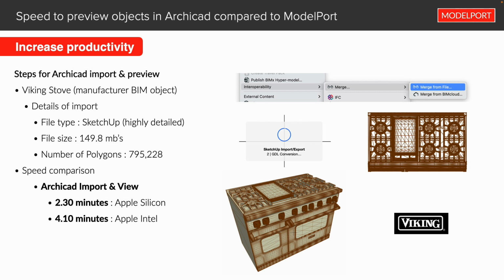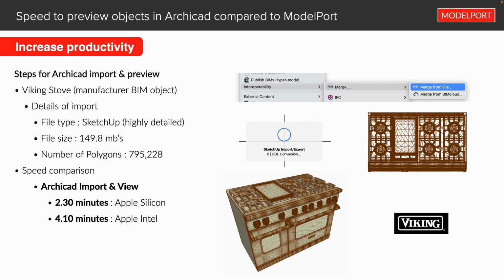So it might not be this object, but I guarantee you, if you want to use a lot of trees and a lot of plants and things like that, it's going to be really helpful in ArchiCAD because we don't have a lot of great trees there. That's where it can really impact the performance in a very big way. And so this object is a great example where it took 2.5 minutes, as I mentioned earlier, in the Apple Silicon, 4 minutes, 10 seconds in the Apple Intel.